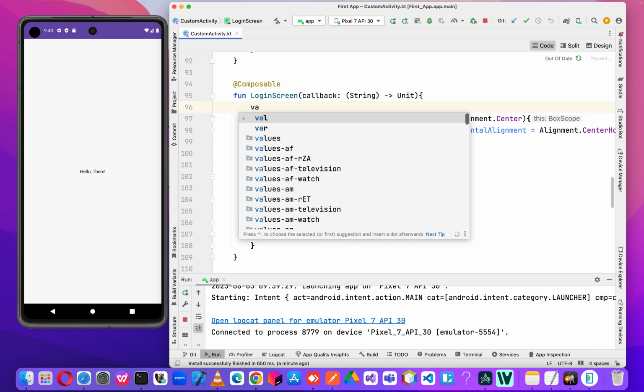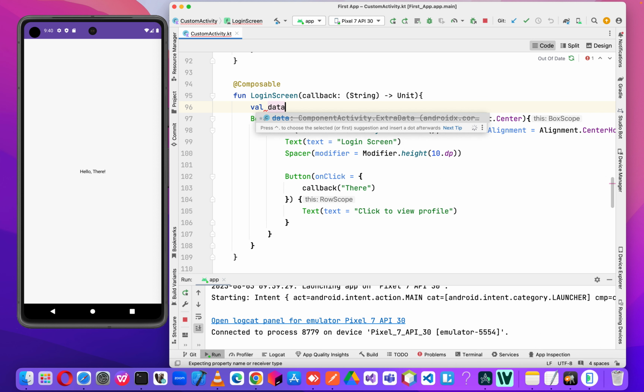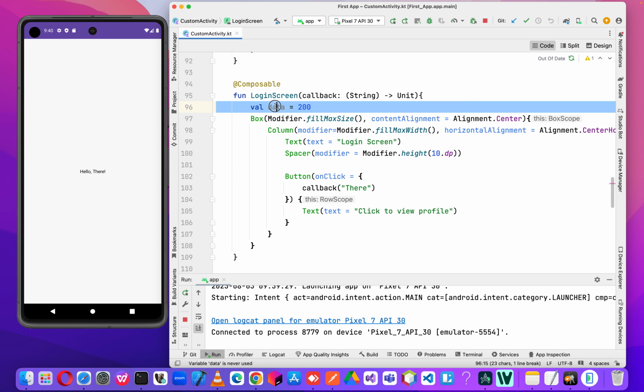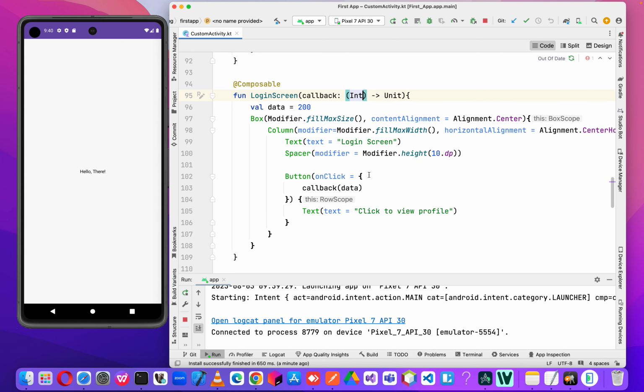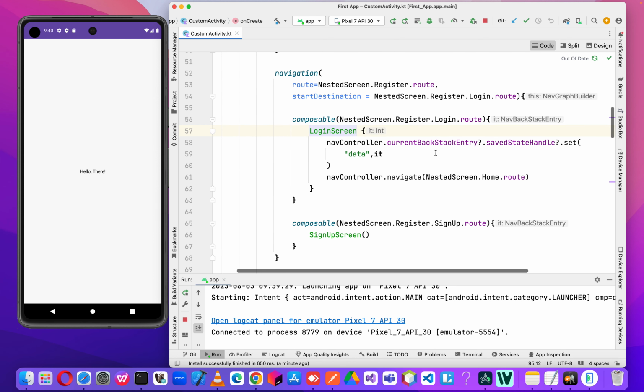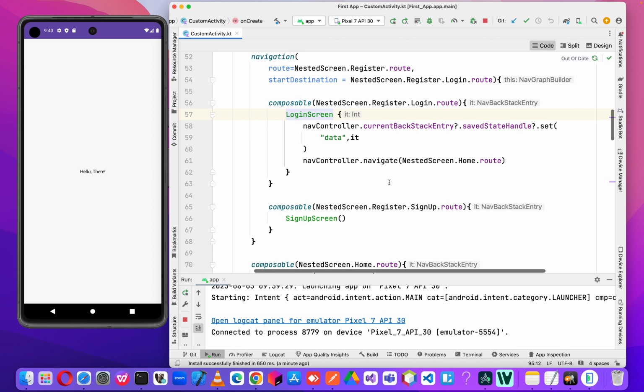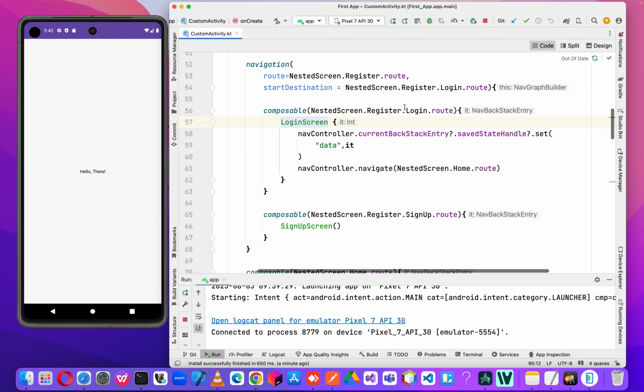So we can have data equals 200. Then we can go ahead and pass data here, which we can convert to an int.